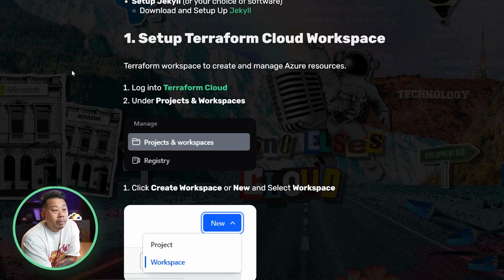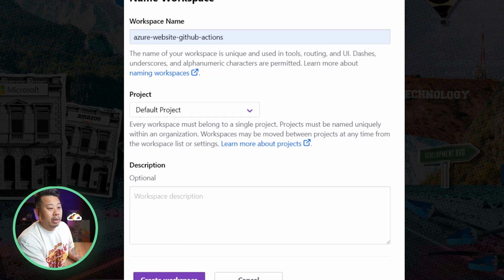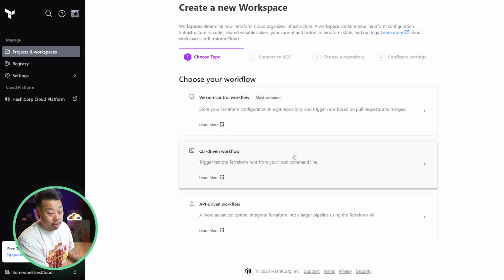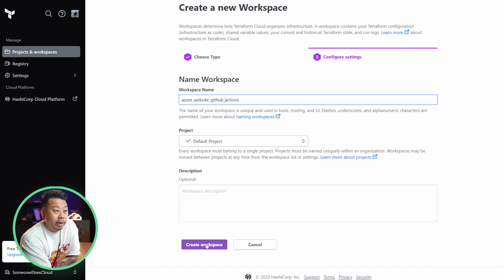Okay, so first up, let's set up the Terraform Cloud Workspace. I don't know if I copied the name here. I just want to make sure it's the same name. So we're just going to create a new workspace, and we're going to go with API driven. I've got the names already here, but I'm just going to keep it the same name as my demo repo. And that's basically it. We're just going to create a new Terraform workspace, and it's pretty straightforward.